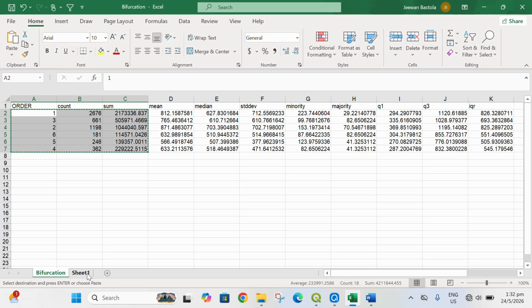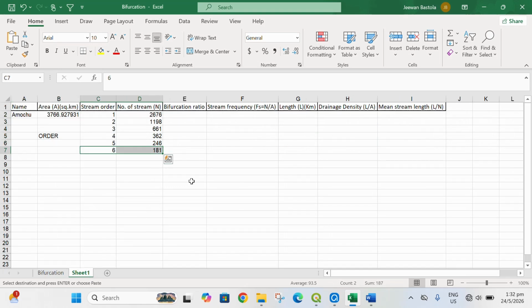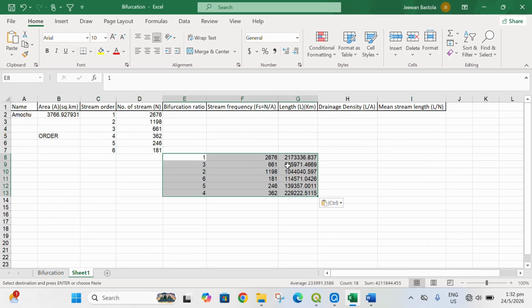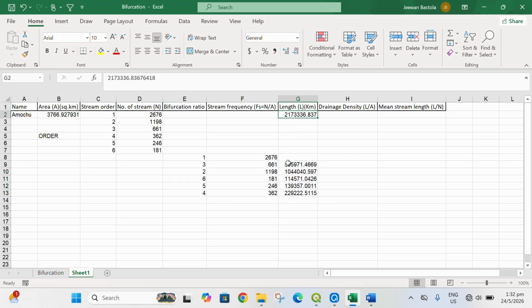Copy with Control C, and again paste somewhere here with Control V. The length is in meters, and you have to convert it into kilometers. This one is for 3, this one is for 2, this one is for 6, this one is for 4.